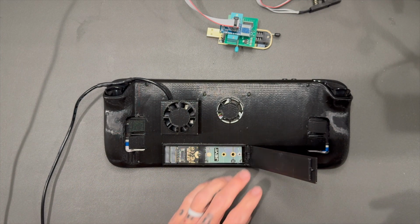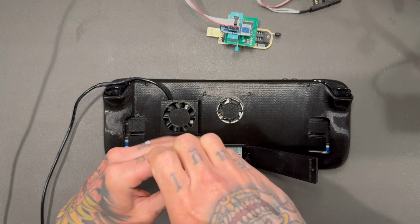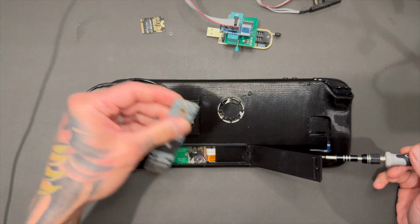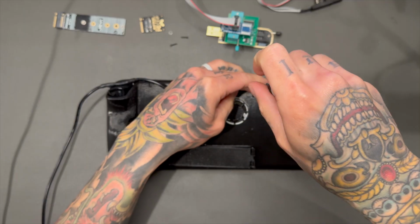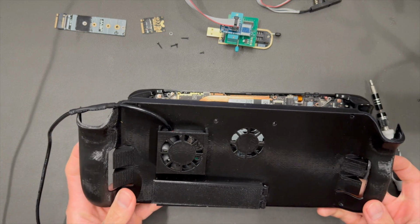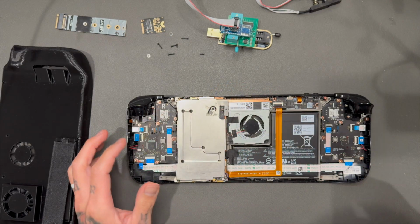So we're gonna have to open up the Steam Deck. My Steam Deck looks a lot different. There's only a handful of people that have Steam Decks that look like this. This is a metal backplate to access the M.2 port, but the same 8 screws still need to come off. And when you open this up, it's gonna look a lot like this.